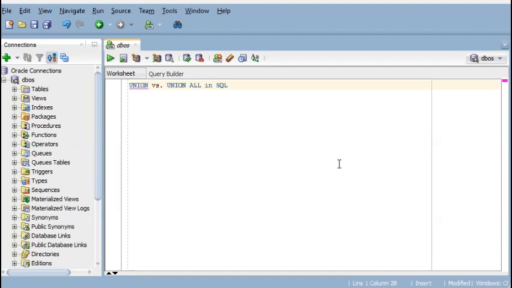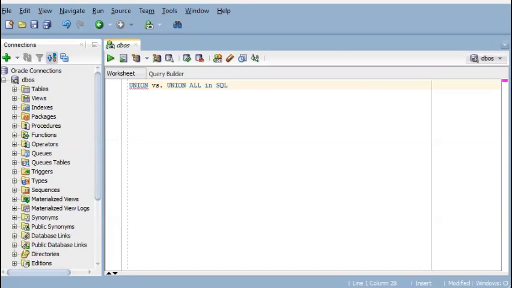This video is in the playlist called SQL Concepts Clarified, and here we'll be learning the difference between union and union all, which is in Oracle SQL, also used in other flavors of SQL. A union command is used to join the output of multiple queries, so two or more queries, the outputs of which are getting joined. And there are just a couple of rules that must be followed to make this work.